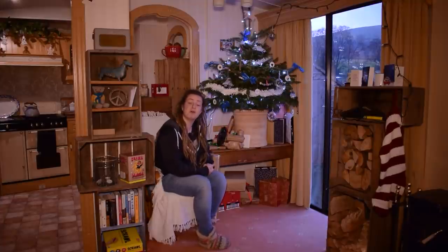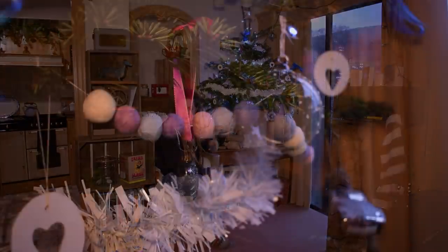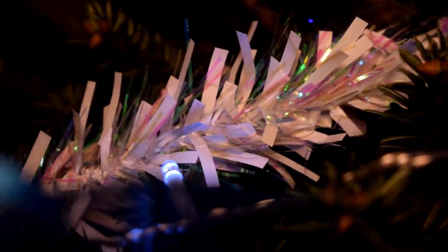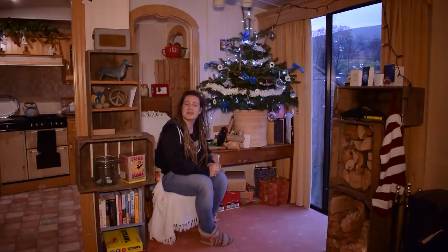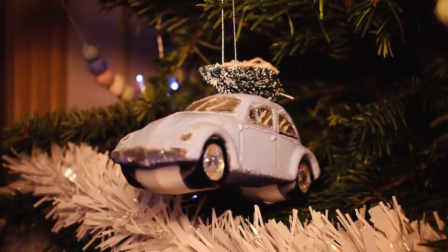Now on to our very Christmassy Christmas tree! This year we've gone for a slightly more environmentally conscious choice in going for a potted tree, which we hope to plant in the garden in the new year. Over the years I've accumulated quite a few different Christmas decorations, but when we moved in here we had a real big sort-out — we now have just one box of our very special bits and pieces and our favourite Christmas decorations. My favourite has to be the beetle hanging ornaments, which have been spray painted by me so they look like my sister's 1973 beetle, Gabriel. If there's one thing you'd change, what would it be? The one thing I dislike about the decor is the terracotta carpets — it's very difficult to match with any colour — so I'd like to change the carpets, but it's quite a costly job.